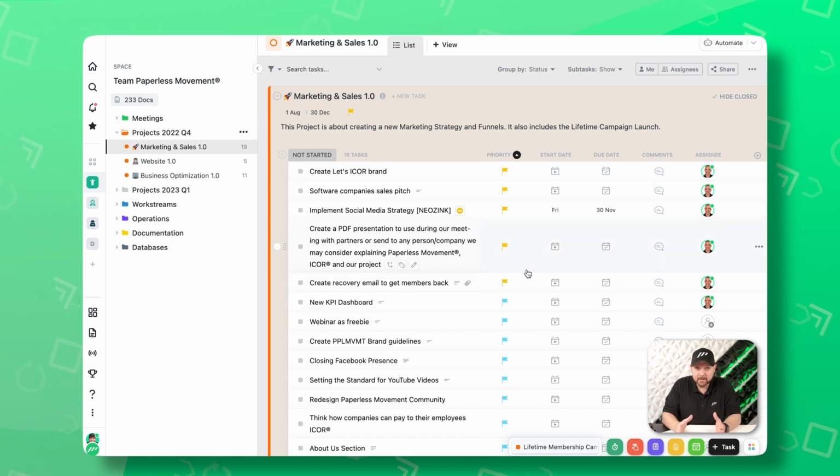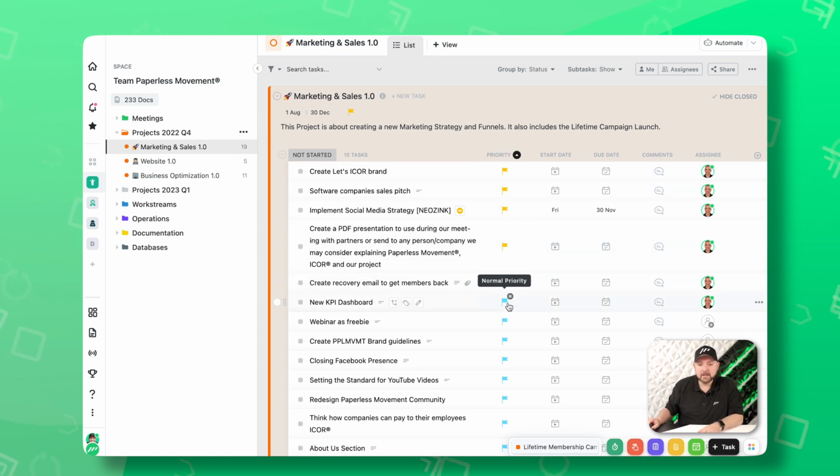The red flag is the urgent flag. And this just means if this is not fixed, then business continuity will stop and we have a problem. For example, the server is down, people cannot access the website or the membership. Obviously, everything has to stand still, and the people who are responsible for setting this up fix this first before they go back to some goal-related task. And this is how we use the prioritization system.